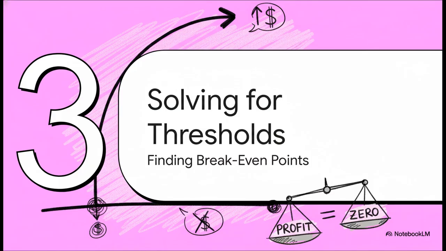Okay, knowing the general shape of the curve is a fantastic start. But for real strategy, we need specifics. We have to identify critical points along that curve. And the most fundamental of these are the x-intercepts, the spots where our parabola crosses the horizontal axis. In business language, this isn't just a math concept. This is your break-even point. It's where your total revenue exactly equals your total costs and your profit is precisely zero. Finding your break-even points is absolutely essential for managing risk and defining your zone of profitability.